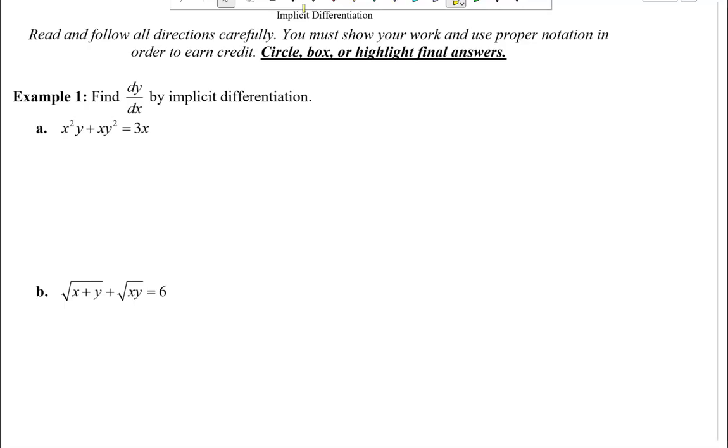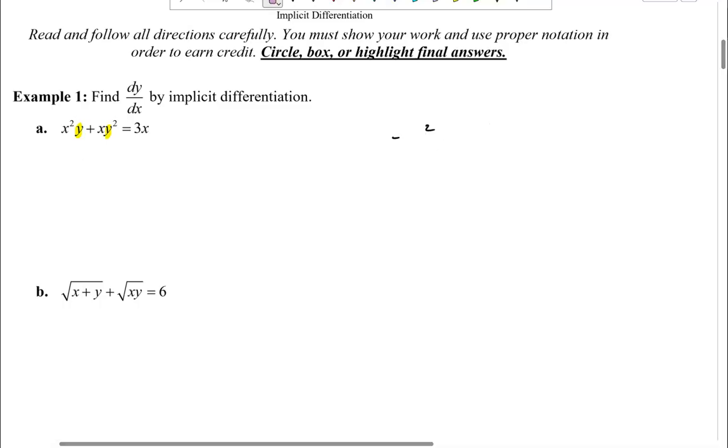So the idea here is we are going to treat y as if it were a function of x. Now, you'll notice that we can't isolate y. We can't get y equal to a whole bunch of stuff with x's here, with addition, subtraction, multiplication, powers. We can't get y by itself. Or if we can, it's not going to be a simple method to get there, and it's not going to give us a simple result. So we're going to just treat y as though it's a function of x.